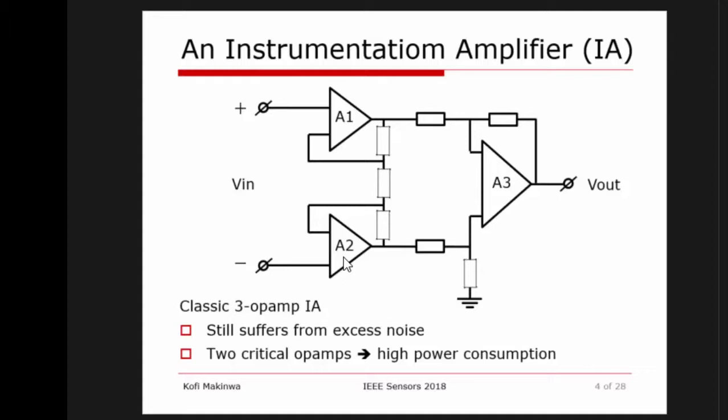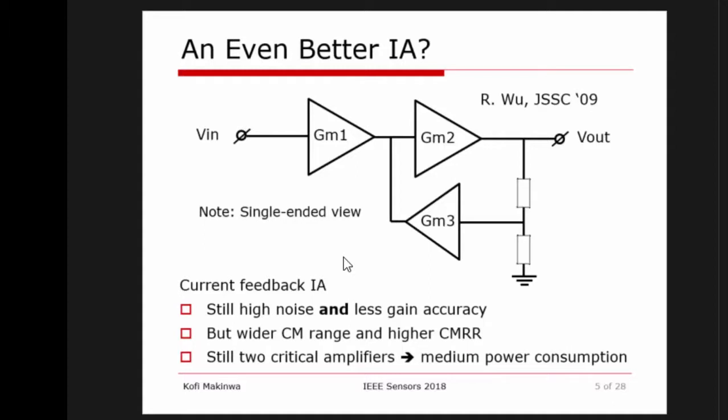So what can we do? Well, you can do something a bit more sophisticated. You can go to a so-called current feedback instrumentation amplifier where you replace those two op-amps that you had in the previous circuit with two amplifiers. So now they're just simple transconductors. And basically, they're still doing the same thing. You have these two amplifiers, which are basically absorbing the common mode of the input signal, and you have an output stage. This amplifier is a bit better in the sense that instead of having full operational amplifiers, you just have two simpler amplifiers. So its power consumption is medium.